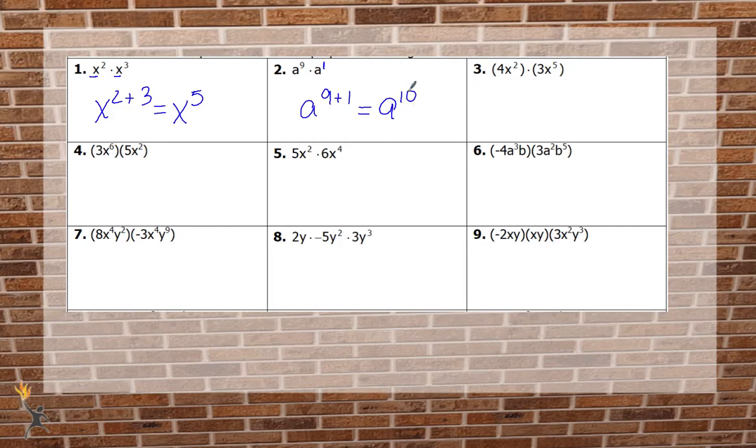Now let's take a look at a couple that have a coefficient. So our first step was just to multiply those two coefficients. So as you can see, the answer right here is going to be 12. And then you're going to add 2 plus 5 to get 12x to the seventh power. As you keep going down the list, there's just different ways to look at these. Number nine, let's take a look and explore this one. Where our coefficient is negative 2, 3, and 1. So 2 times negative 2 times 1 is negative 2, times 3 is negative 6. x, x, and then 2 x's here is going to give you x to the fourth. y to the first, y to the first plus y to the third gives you y to the fifth. Pause the video for a few moments and try the remaining five problems.